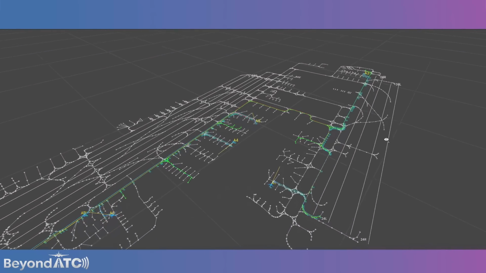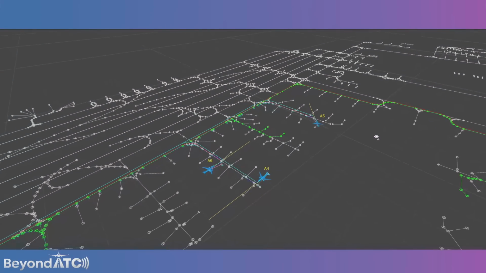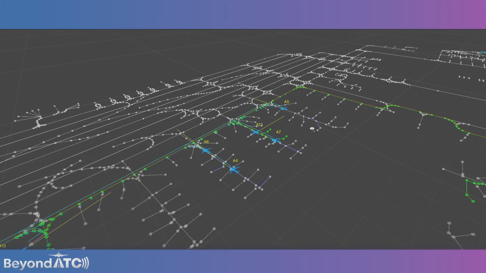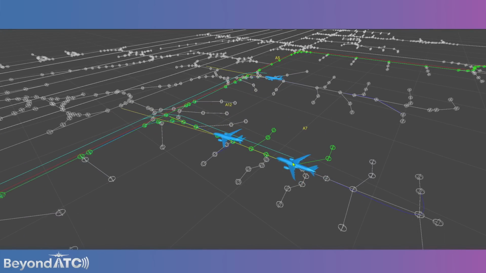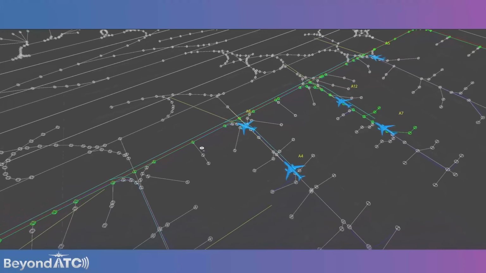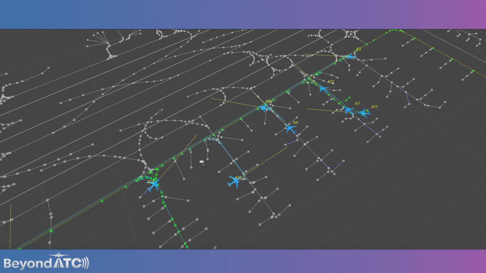And we can watch the system at work. So you can see already he's yielding to him, and as more planes start to come out, we'll start to get more conflicts.